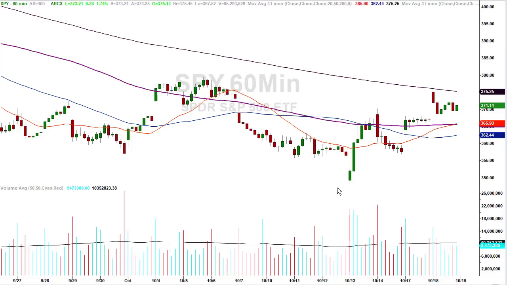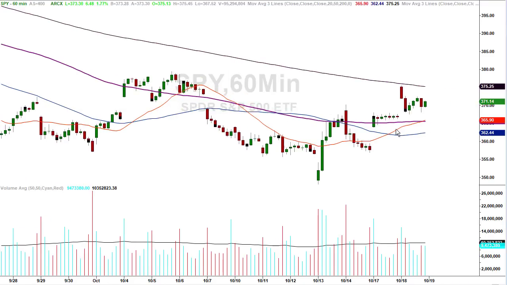Taking a look at the hourly chart, I just wanted to point out the same thing that we just discussed. However, from this chart perspective, it just looks different. So yesterday we had the bullish flaggish thing. We talked about it last night. We called it the bull box. And if they were going to fail, they got below this low here. I believe that was below 364. That would open the door all the way down to the gap over here. Not that they have to get there, but it does or would open the door for them to get down there.